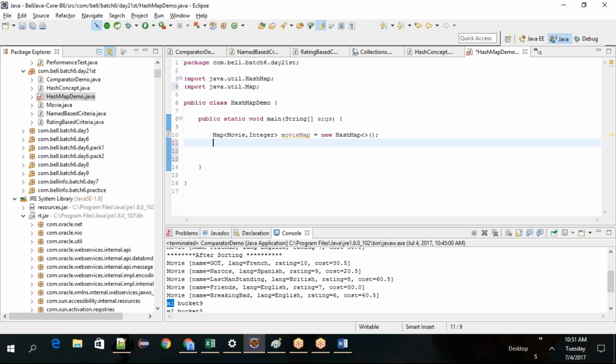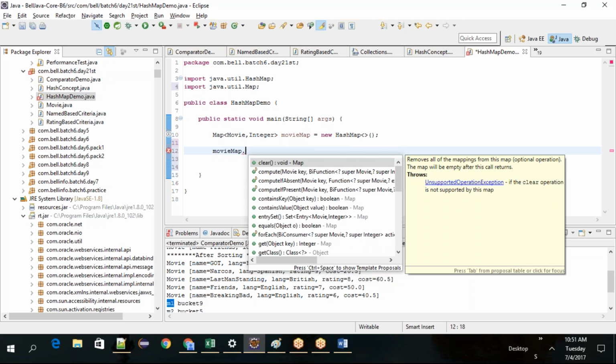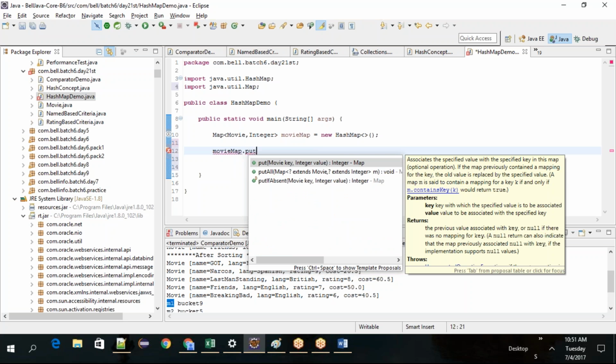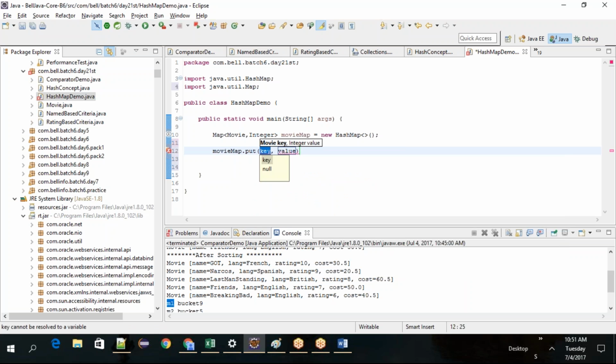So next one is movie map. I'll just keep adding the movies and number of copies. Movie map dot put, key is movie, right? M1. Value is what? Number of copies.